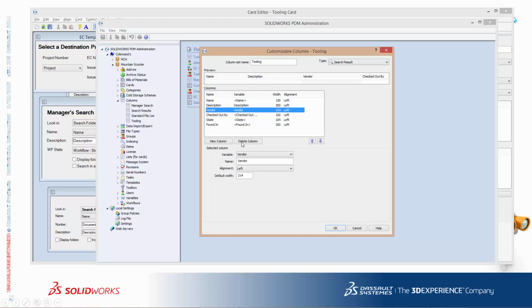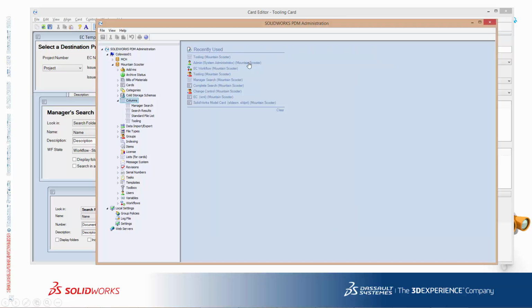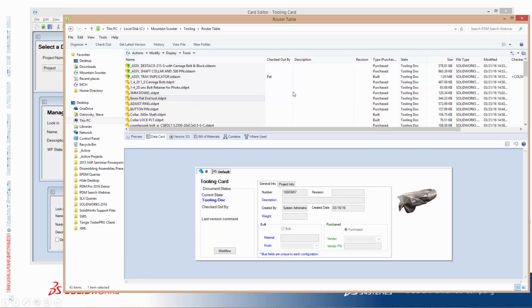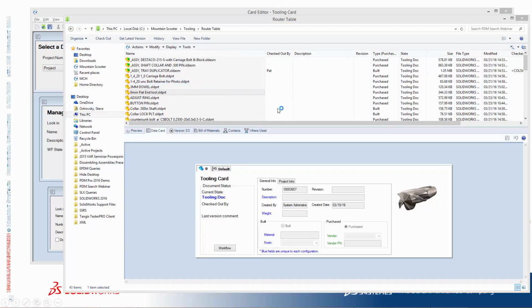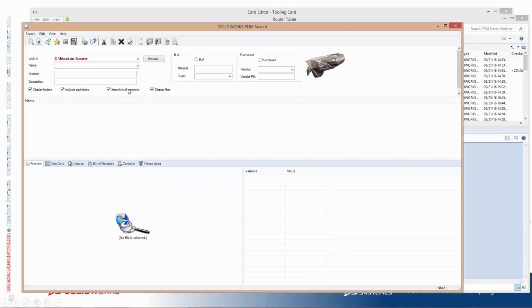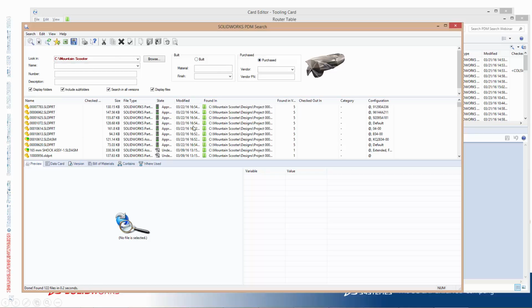So let's just remove one of these. Let's say I forget to put the name in there, and this is the column set that I have. When I go to run this, you're going to have some really oddball results. So let's go take a look at our search real quick. So when I go run a search, all right, maybe I just want to find everything that's purchased. All right, run that, and now I've got my search in here.